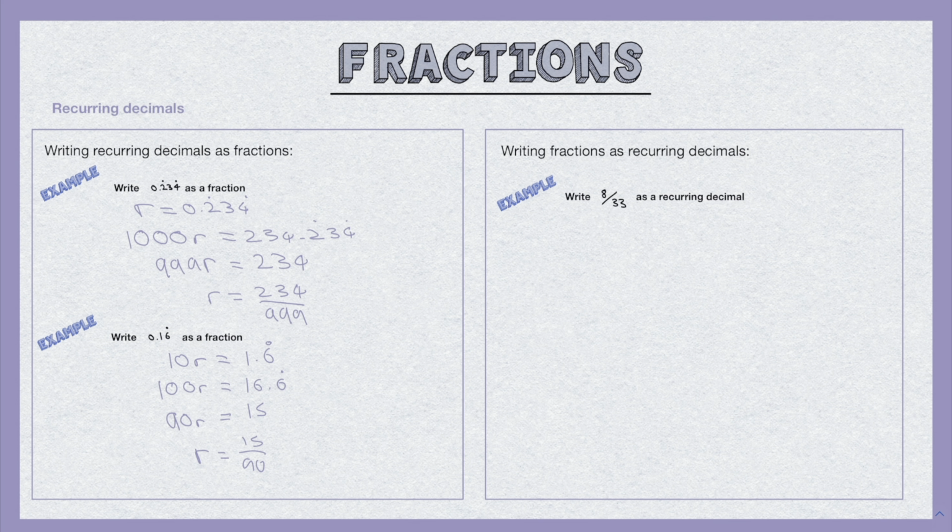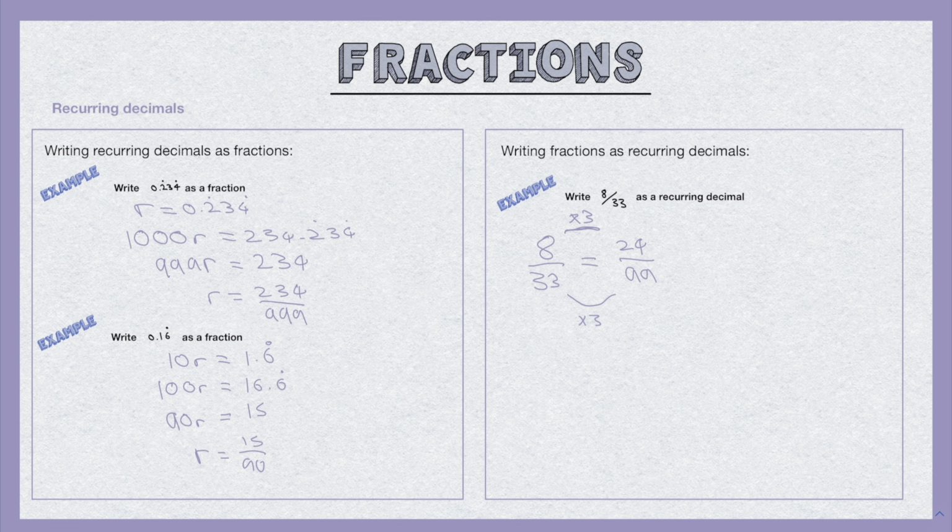So lastly, we're going to write fractions as a recurring decimal, which is a slightly more difficult topic, but the only thing you need to remember here is to try and make that denominator equivalent to all nines. So whatever it is, you've got to see all nines on the bottom. So I'll show you what it is here. So you times by 3, which would be on the top as well, to make the fraction the same, which would leave you with 24.